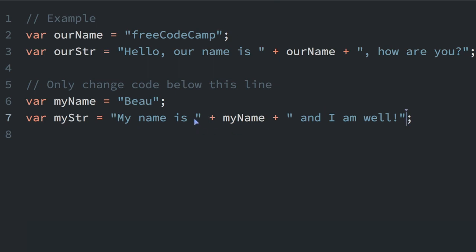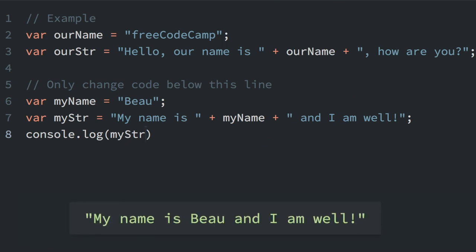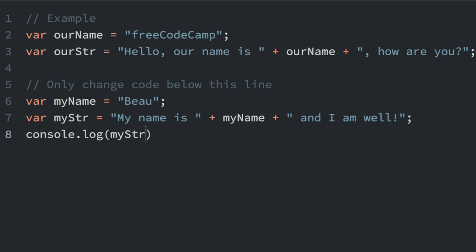See that I put a space here and here because you have to make sure you put appropriate spaces in. And let's see what that looks like. I'll do a console.log and I'll just put myStr here. If I show that, my name is Bo and I am well. Looks good.